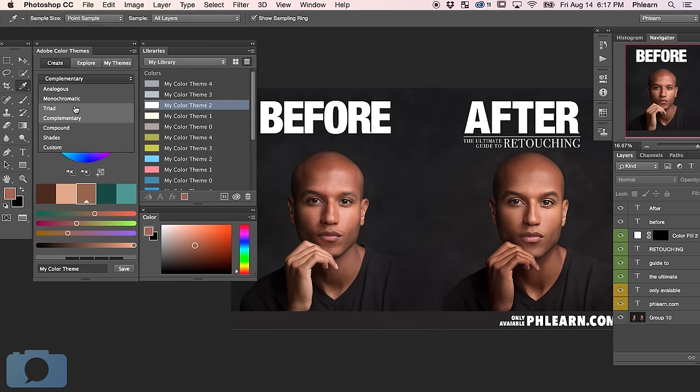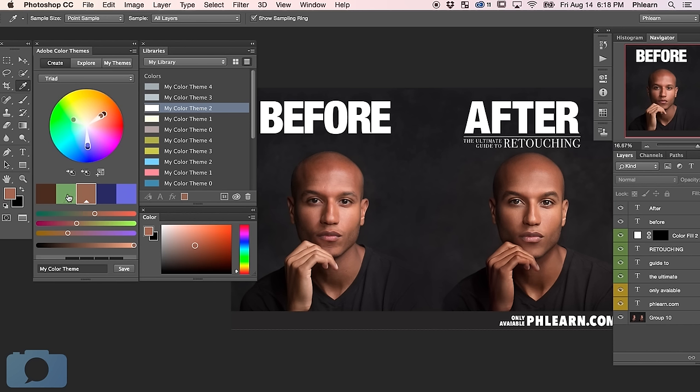So let's say we wanted to see a triad of colors. Well, now I know that all of these colors go really well with this color as well. So these are like actual calculated decisions that Adobe's making for you. So now you can sample any color in any document and you'll automatically know what all the matching colors are that go along with that color. So just play around here a little bit, guys, between like triad and complementary. There we go. Compound. All of these colors are going to look great together. All right, well, let's go ahead and stay on triad for now. This gives us a couple really nice colors. I can put some greens in there. We can put some blues in here. Things are gonna look really good.